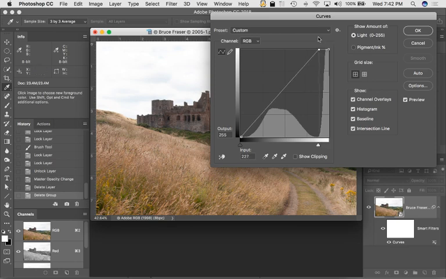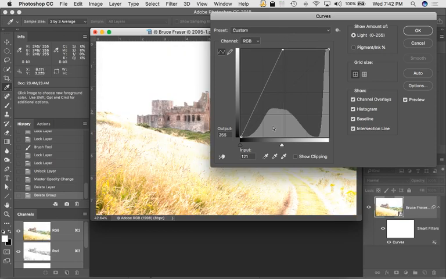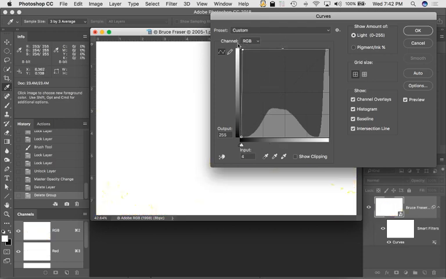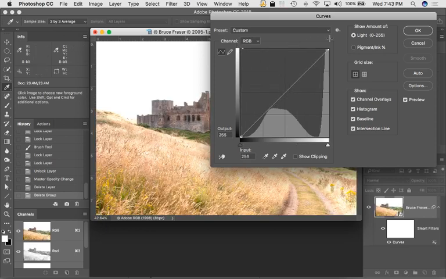We have now grabbed the white point of this curve. As you start to pull it back in this direction, you'll see we're changing the input value. Right now I'm saying the input value of 128, which is a middle gray. I say I want that middle gray to be white and everything above it to be white. And that's why this whole image is going white. If you drag it all the way back to the end, your whole image goes white because you just said, I want to remap every tone in this image to be white. Does that make sense? So that's why this scale of 0 to 255 makes sense, so that you understand what it is you're doing here.